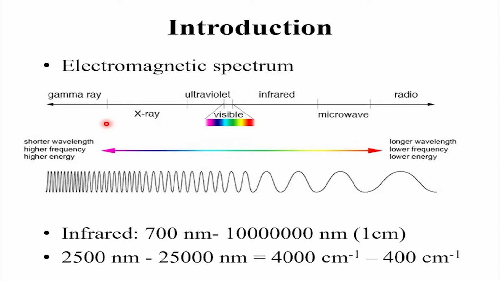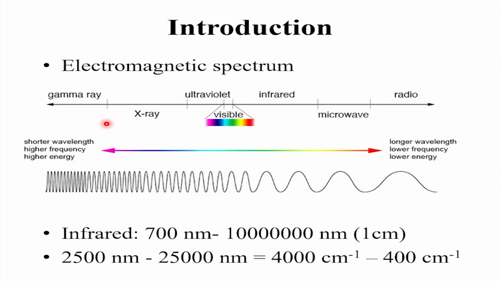Now, the most important question: why only the IR region? It is because FTIR is a vibrational spectroscopy and the molecular vibration transition always comes in this infrared region. So what we do in FTIR is send a broadband of light through the sample and analyze the light which is coming out of the sample. A broadband of light has a large number of wavelengths, for example 2500 nanometer to 25,000 nanometer. In terms of wave number, this corresponds to 400 centimeter inverse to 4000 centimeter inverse.